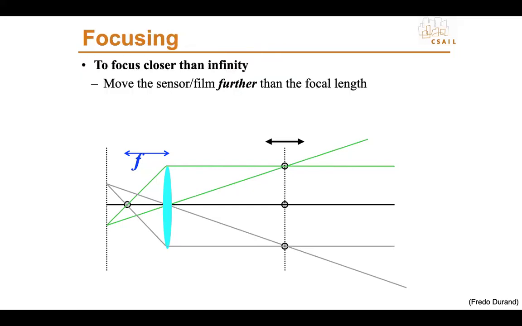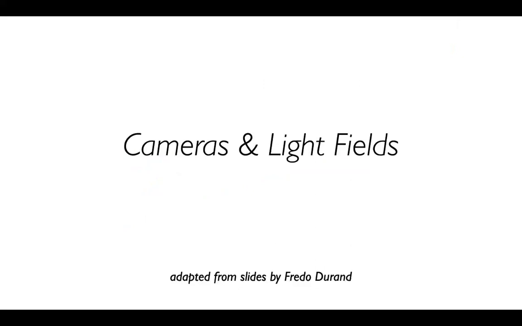And then to do focus, basically, we move the sensor, based on the focal length of the system, right? And then we get the images we want, right? Because usually when you take a picture, there's something at a certain distance that's of interest, and then you focus there, and the rest may be blurry, and this, in some cases, is desirable. All right.